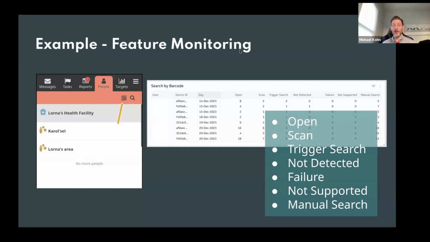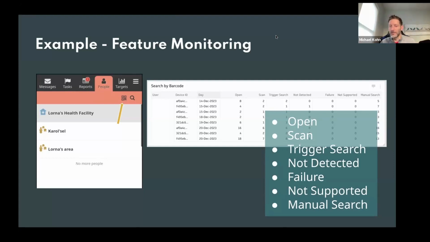So this is all really great data for us to help understand usage. It doesn't necessarily give us answers, but it helps us know which types of questions we should be asking. For example, if there are users that never even tapped on the barcode icon, even though it was deployed, we can try to understand if maybe there was an oversight in communication of the new feature, or if there were some issues with training or something like that.